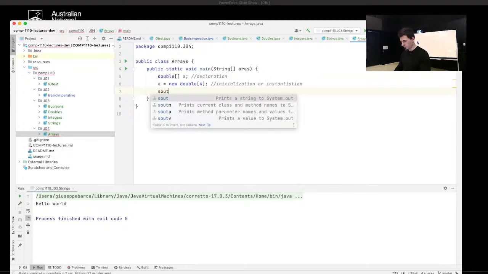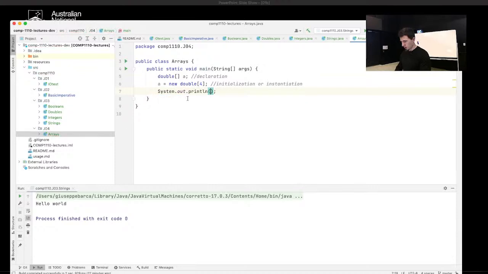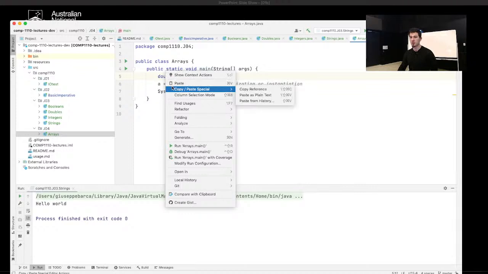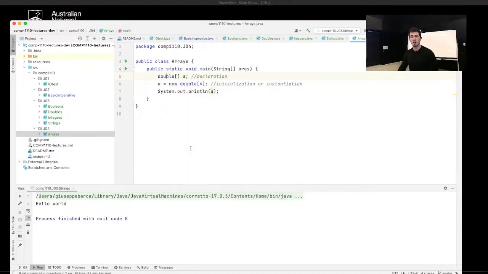So what do you think will happen if I do this? If I try to print that out? Any ideas? Yes? Right, you went a little bit beyond. Yes, in Java it actually prints out the reference and also some reference to the type of that particular array. But for the sake of pretty much everybody, if you understand that, that is fine. That goes a bit beyond and is correct.